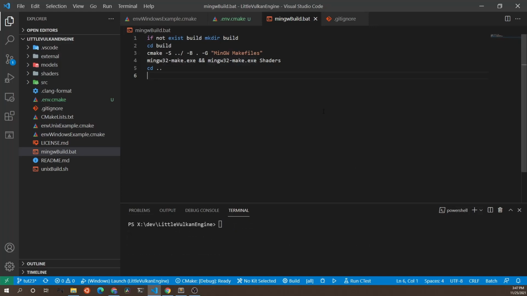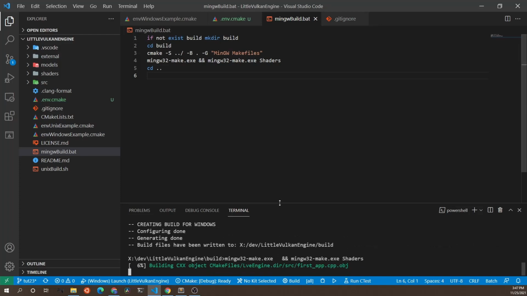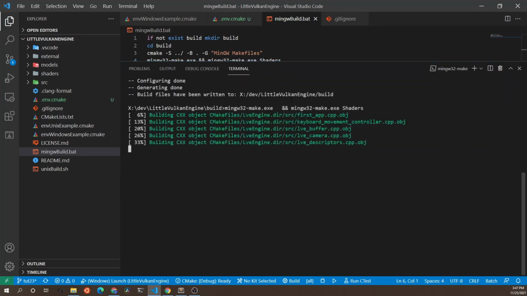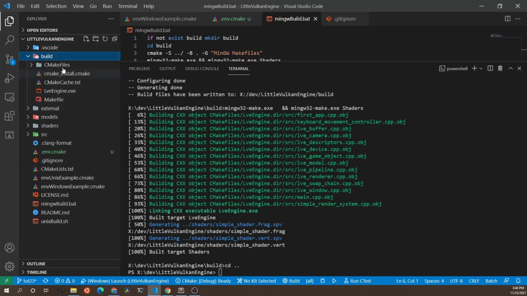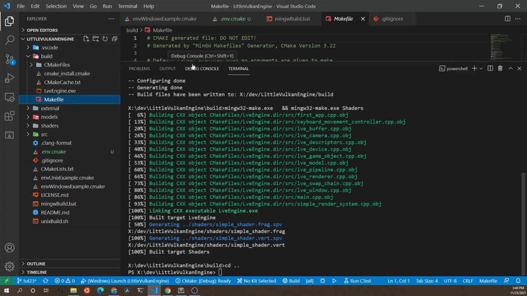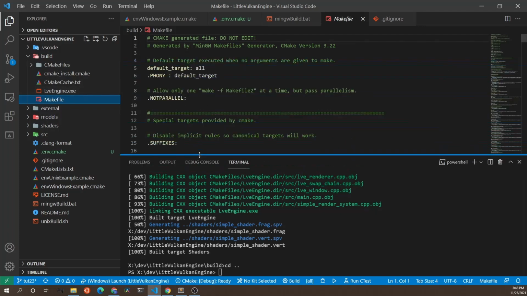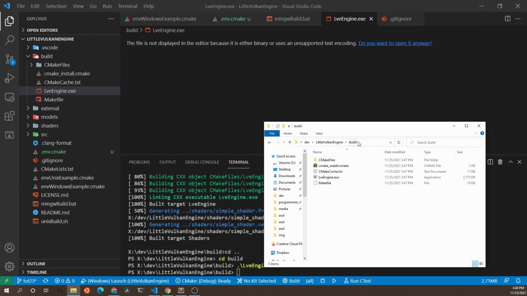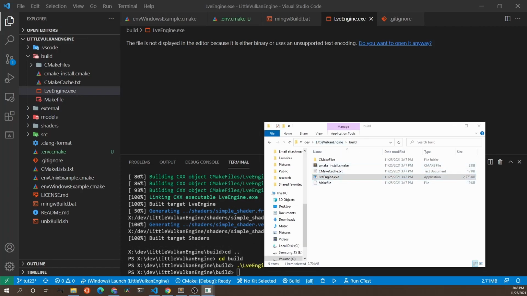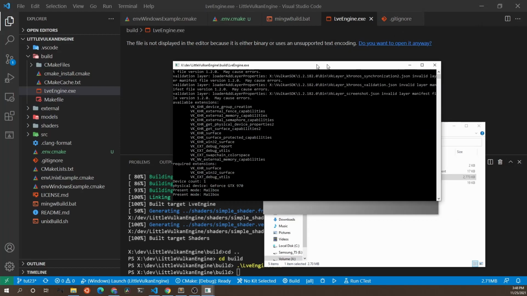Okay, now in the top level directory of our project, if we run the bat file, we can view the CMake output and each of our source files to be built. CMake generates the build directory with all the necessary build files, and we have also compiled our engine. Unlike the Unix scripting file, I wasn't able to figure out how to properly launch the engine automatically on Windows. So to run the engine, you need to open the build directory and double-click to launch the executable.